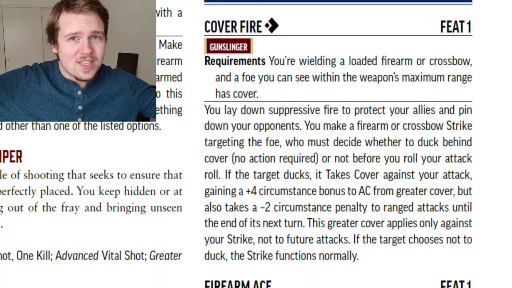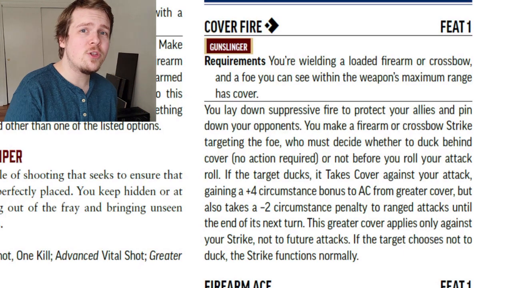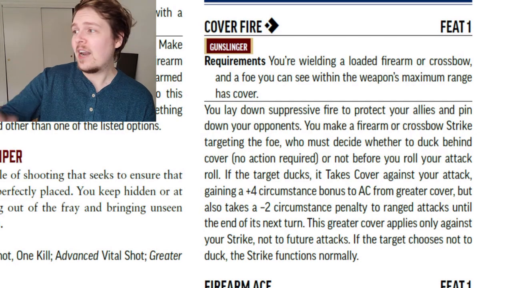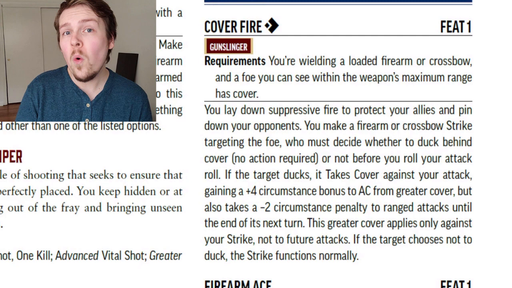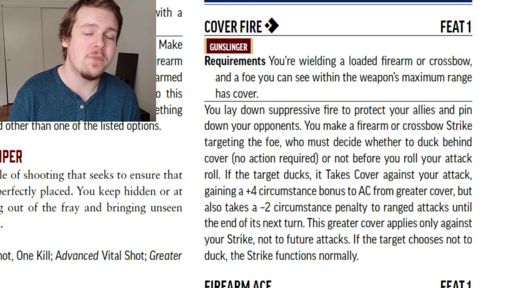Starting off with first level, Cover Fire is a single action. So long as you are wielding a loaded crossbow or firearm, you can shoot at one enemy who is already behind cover. That enemy then gets 2 options. They can either take the hit like normal, gaining their +2 from being behind cover, or you give them the option to duck down and take greater cover, increasing their armor class bonus to +4.